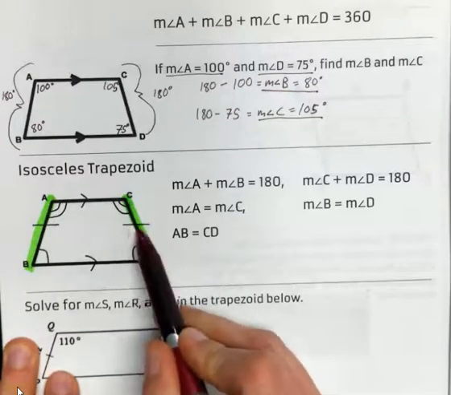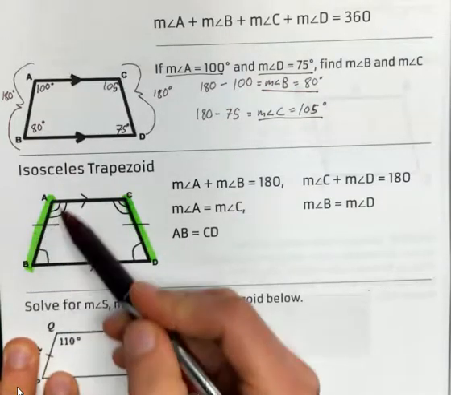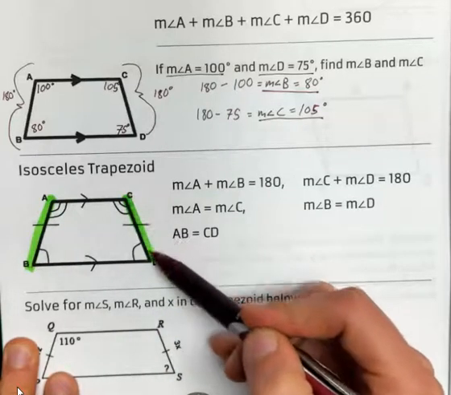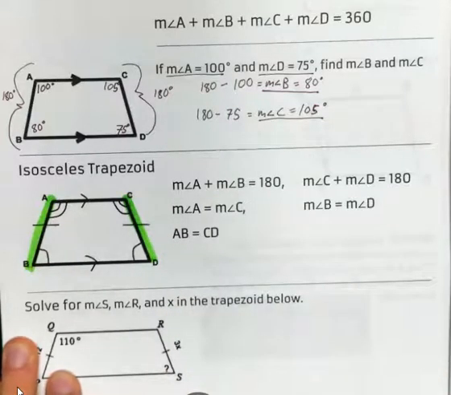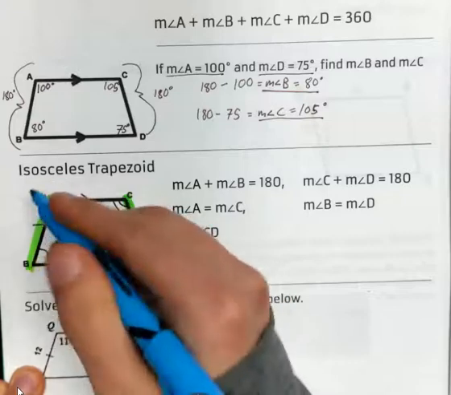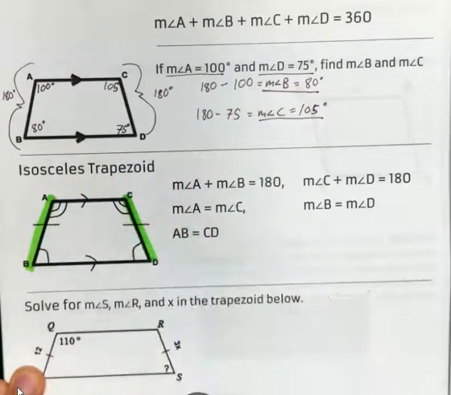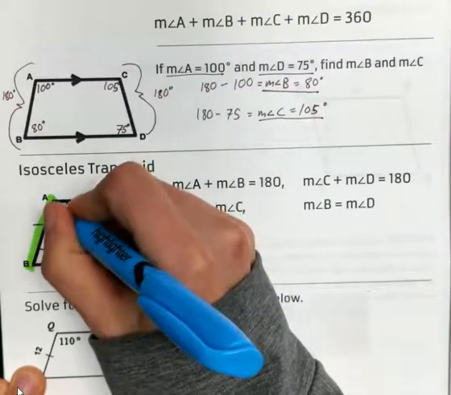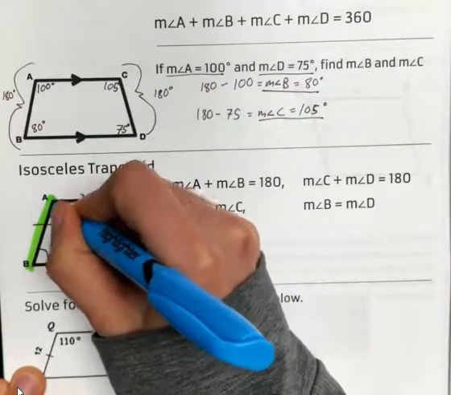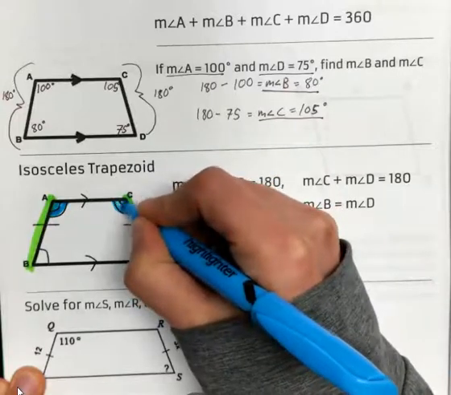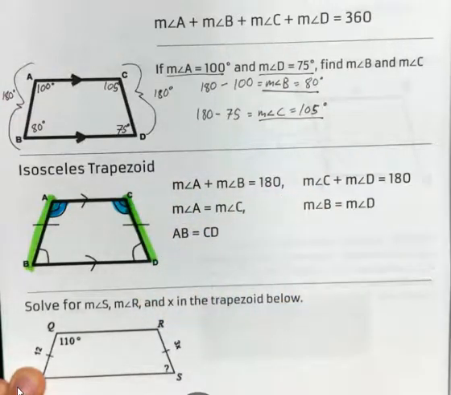And this tick mark right here, that's what that means, that this side is equal to that side, the side lengths. Okay? Now, because the two side lengths are equal, then we're also going to end up with some equal angles, only if we have an isosceles trapezoid. If it's not isosceles, if this side is not equal to this side, these rules do not apply to your angles. So this angle right here has to be equal to this angle right there if it's an isosceles trapezoid.